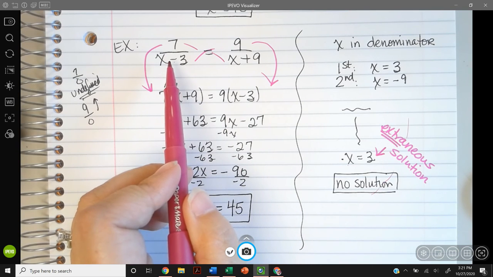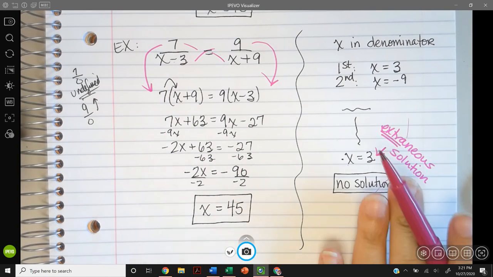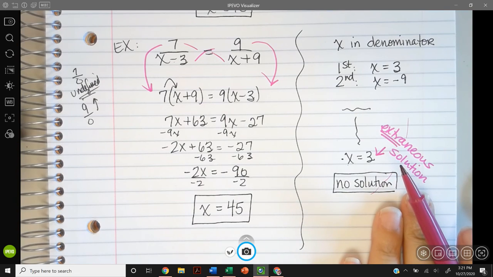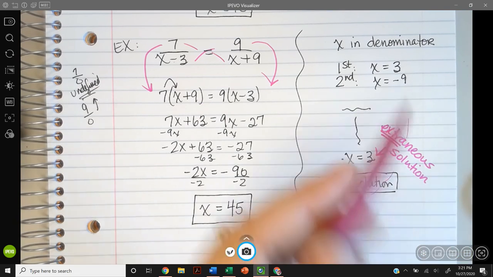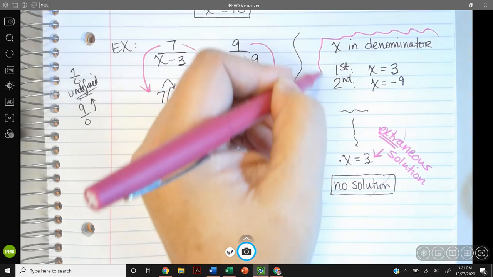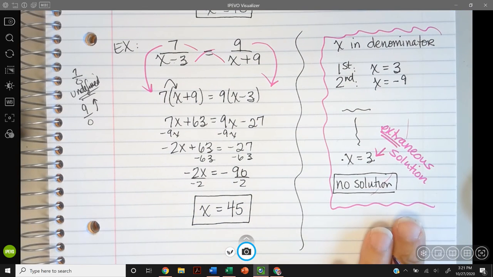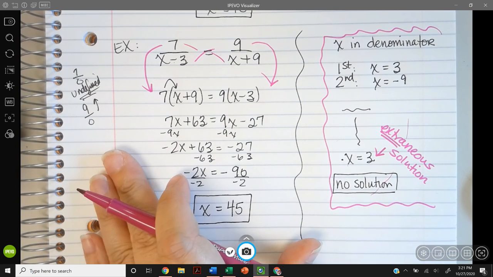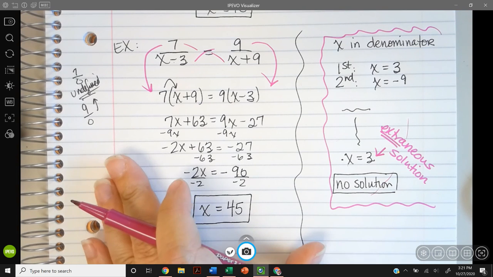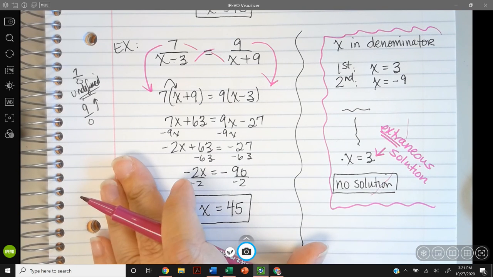Now, you're not going to have too much of that in your first set of problems for today, but we will continue to talk about this whole process as we go through our video. So I will be repeating myself on this if you're not quite sure with it. If you've got any questions, let me know. This is how you're going to do your first set of problems using this cross multiplication technique. Good luck.